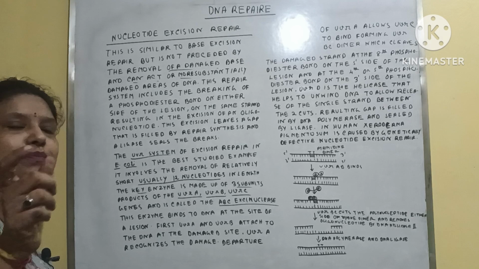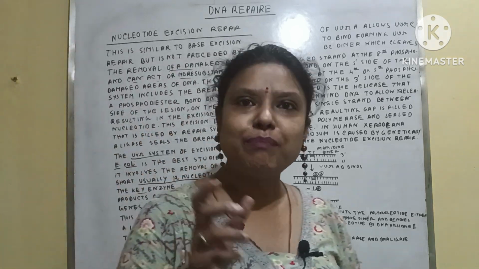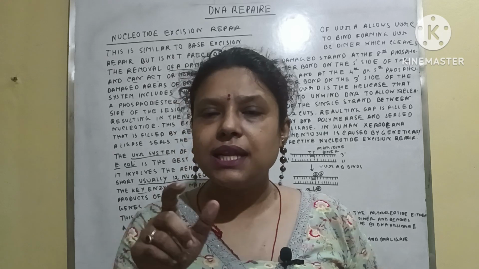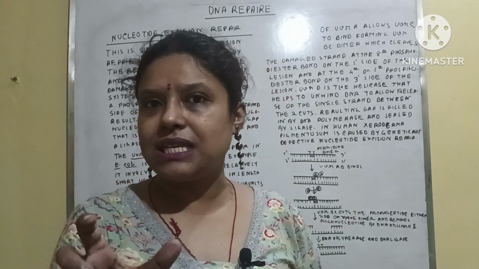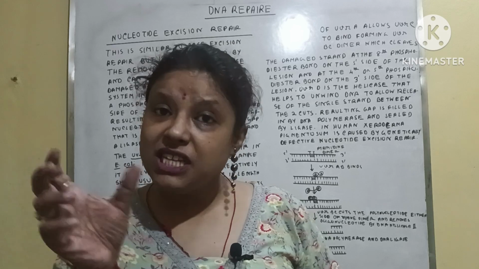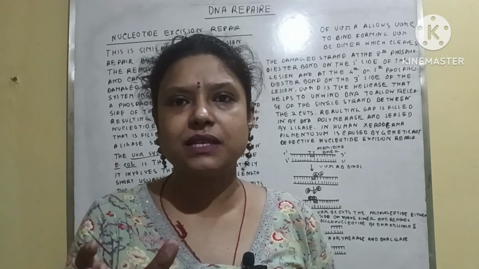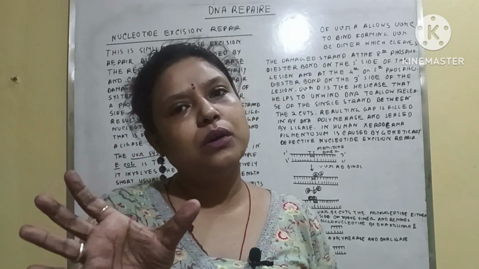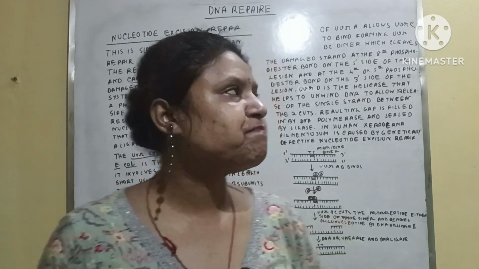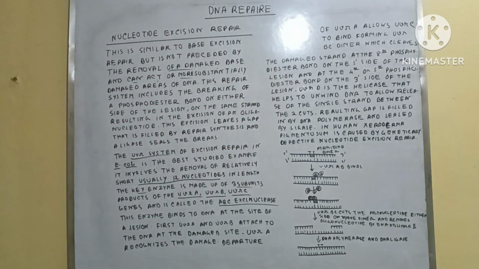The main difference between nucleotide excision repair and base excision repair is that here the portion containing the damaged bases is totally cut off from the strand, and a new strand containing the correct bases is attached, pairing with the other strand. Okay. So the important thing here is how this is happening.